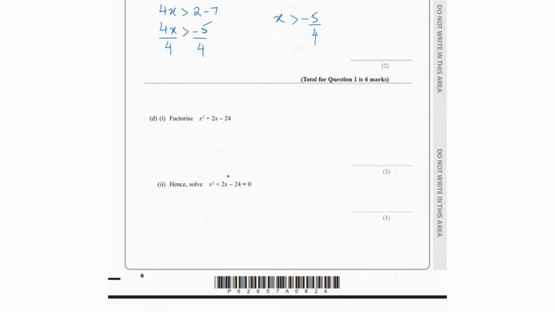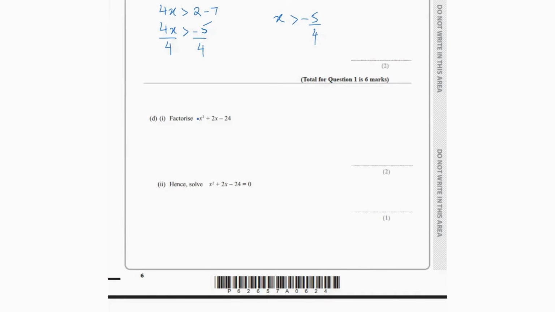Then factorizing a quadratic equation. This is bound to come in your paper 1, because if you look at the trend of the questions, if you have solved enough papers, you will see that solving and factorizing a quadratic equation always comes in paper 1. So first you factorize this. For factorization, if you want to use the quadratic formula, that's fine. If you want to use the middle term breakage, that's also fine.